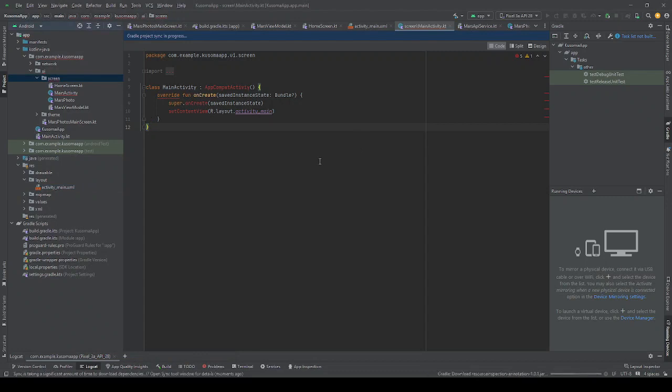So Compose is a declarative toolkit, so you just define your layout, then the rest the compiler takes care of. So let's create a screen, name it our first Compose screen.